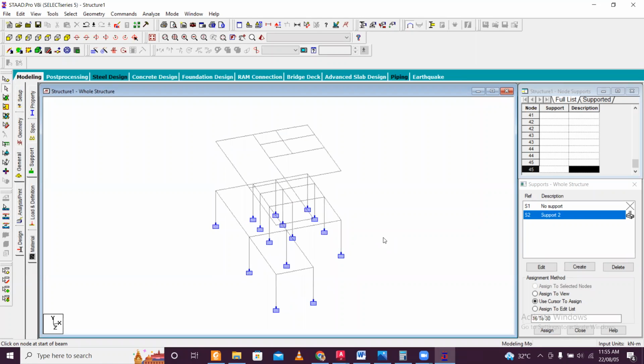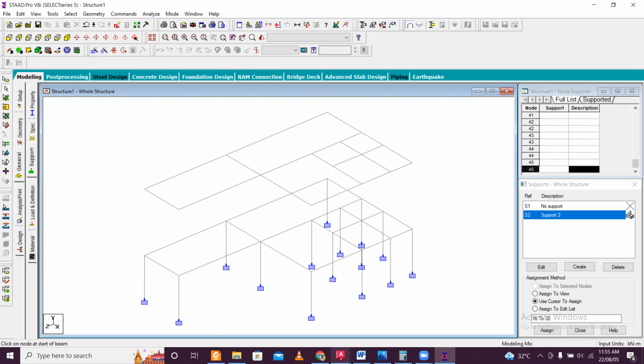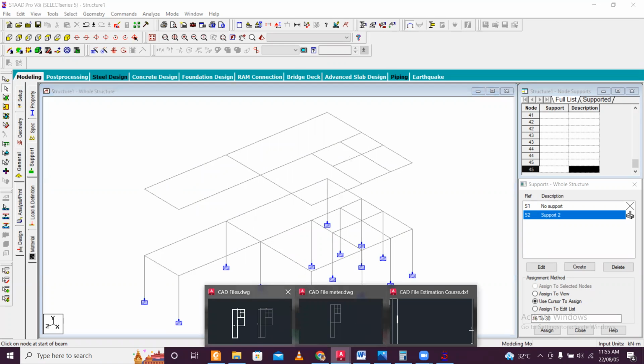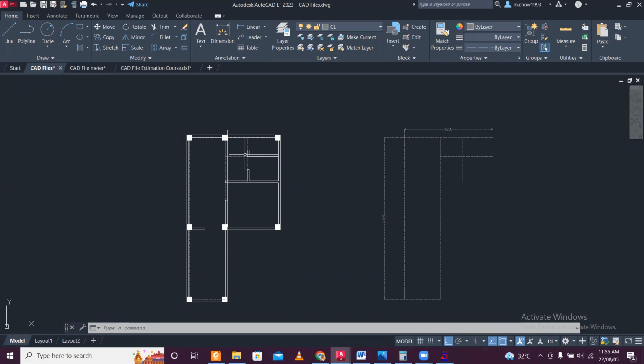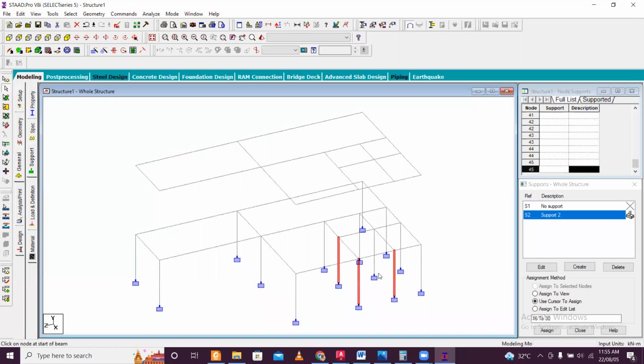So simply we don't have a column here, and here you can see in this particular file, these two portions, 1, 2, 3, 4, 5 portions, we don't have any column. So simply just select this and select this, right? And then select this, and then select this. I'm just pressing Control. Okay. Select these 1, 2, 3, 4, 5, right?